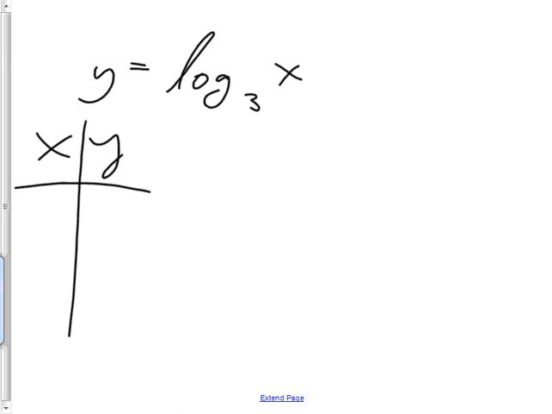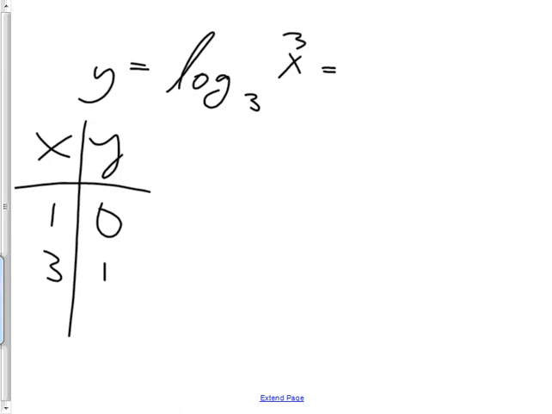So if I won the argument, that's like putting a 1 in. I put a 1 right there. What's the answer? 0. You get nothing for that. So it's 0. And then another spot that would be good to check is the base itself. If I put in 3 in there, the base, that way these two are the same. And if I put in a 3, what's the answer?